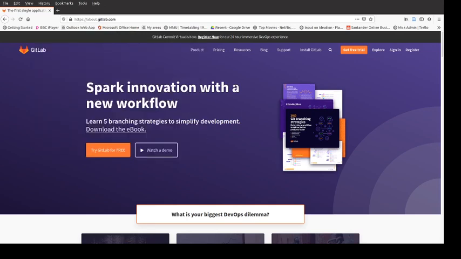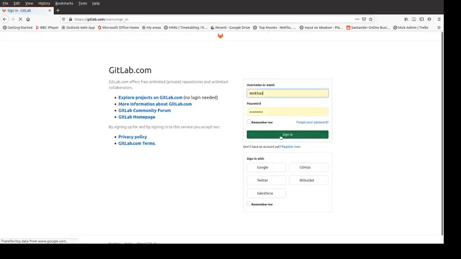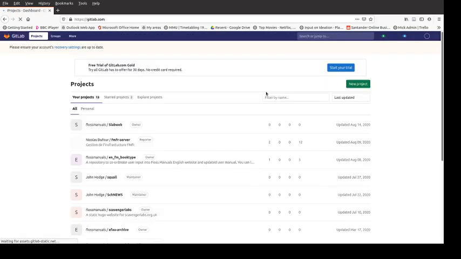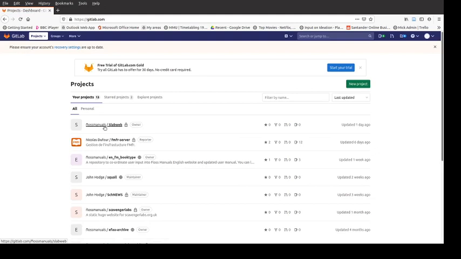the first bit, which is GitLab. And the thing to do here is to register for an account. So if you register and let me know your username, that's a good start. When I sign in, my username is Mick Foz. I'll see the different projects, and the one we're looking at here is called Scavenger Labs SA Slab Web, so Slab Web.